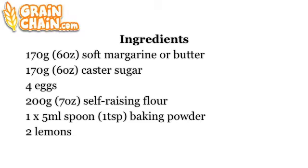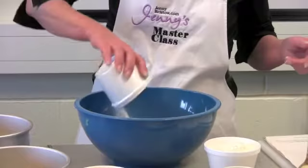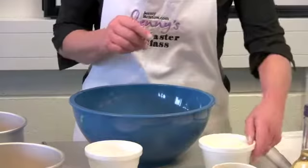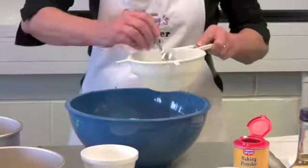It's important not to take your fat straight from the fridge — have it nice and soft at room temperature so it beats up easily. The caster sugar goes in, then the eggs — just whisk them slightly first. Then in goes the flour. Always sieve; this is self-raising flour with the raising agent already in it. We're also adding extra baking powder, sieved in, in case it's been in the cupboard and got a bit damp. Turn it on and mix.